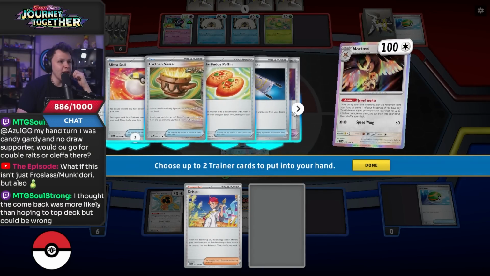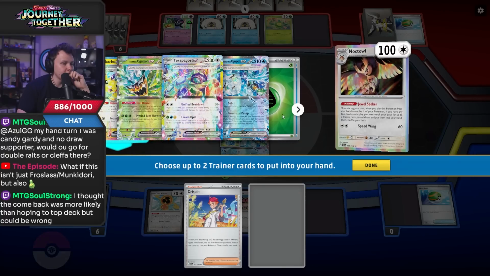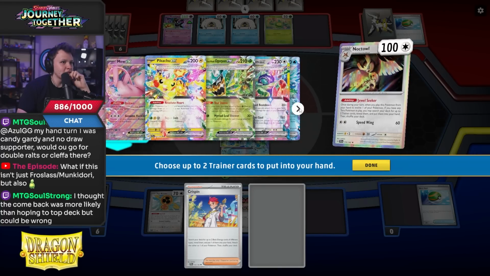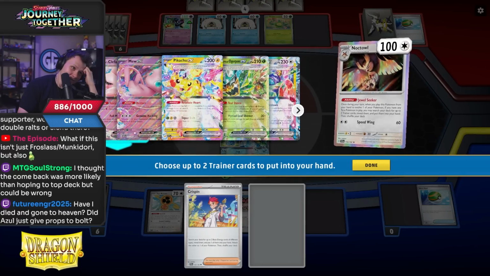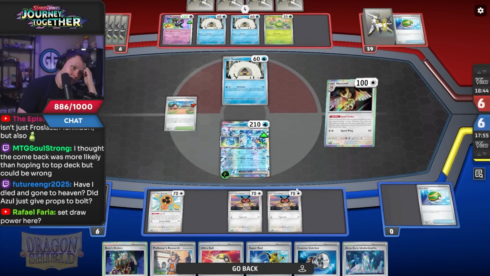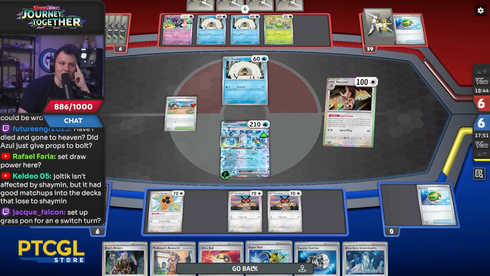I kind of want to set something else up because this Crispin is going to go to waste. I don't need all the energy on the active. Holding the energy in hand seems kind of weak as well. Should I just set up another water pawn? Should I bench a second water pawn and just start dual wielding water pawns? I guess I have to worry about stuff getting stuck though, right?